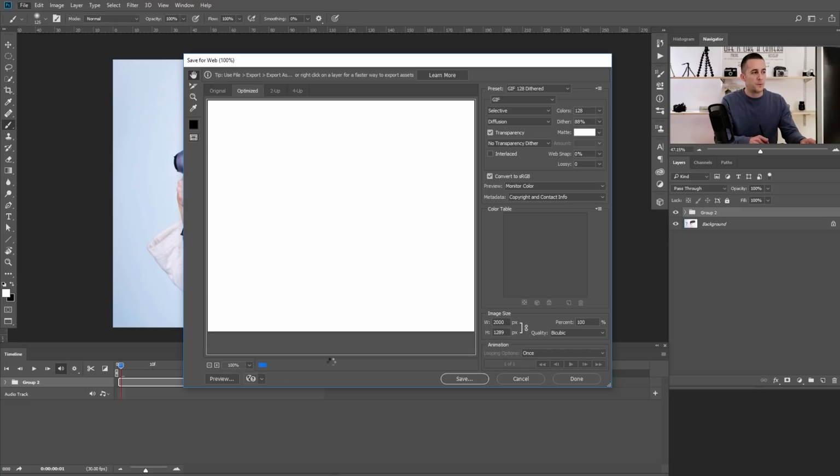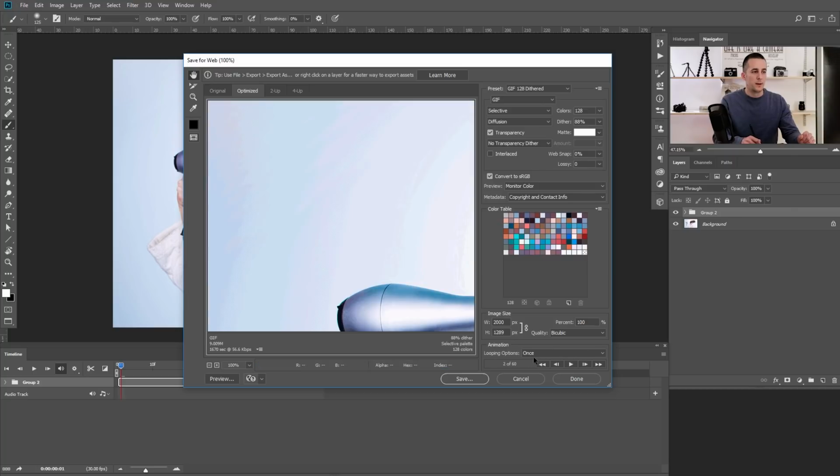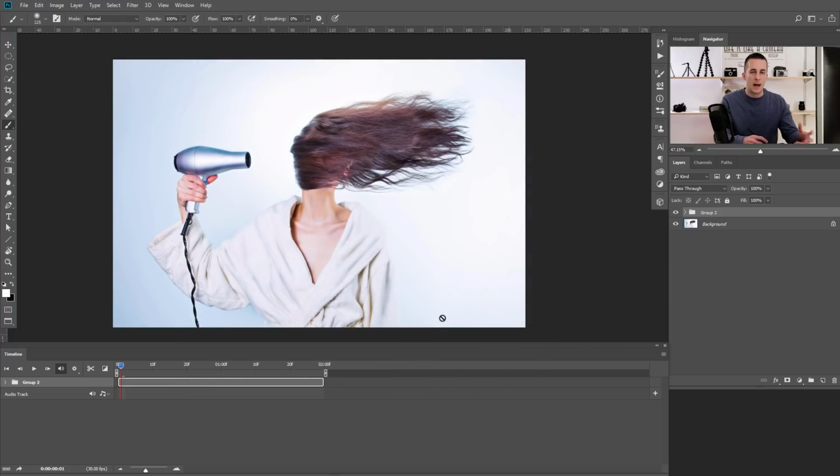And you need to wait a few moments for Photoshop to load all those frames to this dialog box, and then you need to choose from once to forever. It will loop forever, and just press save. You need to choose the highest preset for a GIF, right? And just press save, and you will have an animated GIF. So maybe if you want to put it on Instagram or Facebook, you want to make a smaller version of that photo, first resize it and then export it as a GIF or as a short movie.